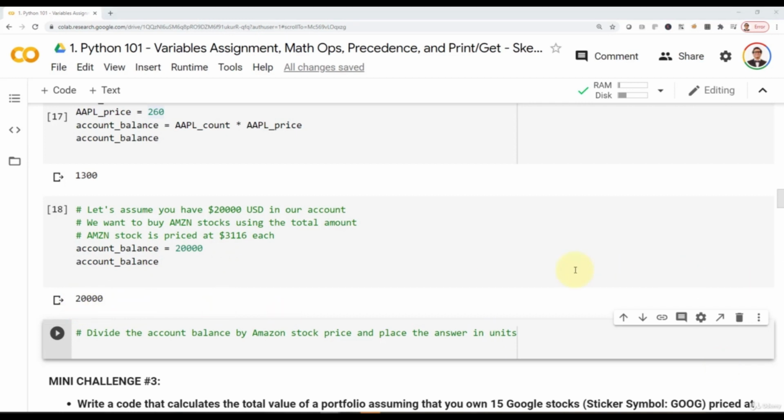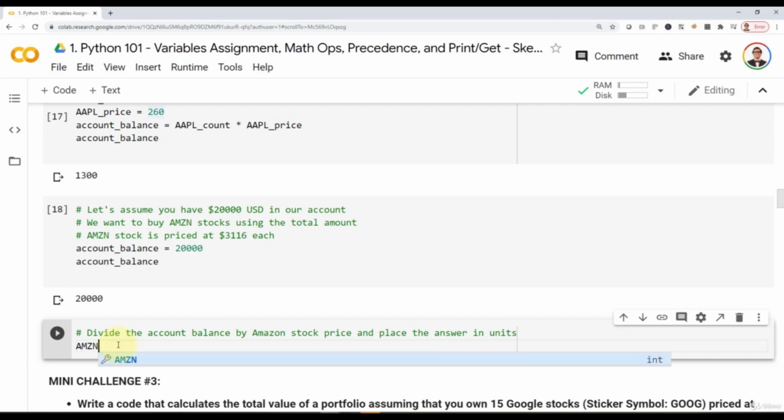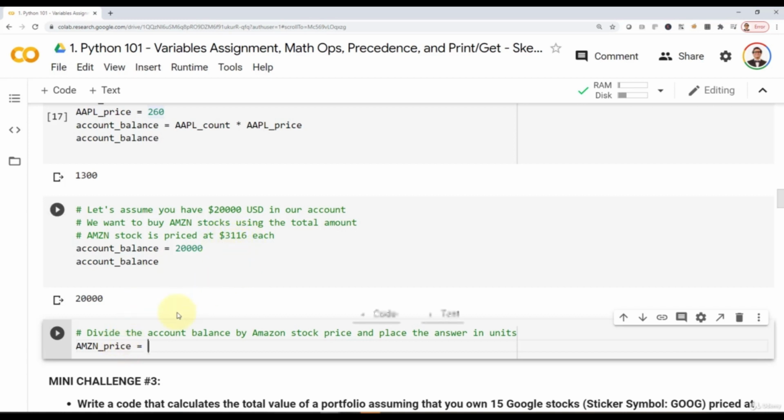And right now I can simply go ahead and find out how many units I am able to buy. But before I do that, I need to specify what my AMZN price is. So I can say Amazon price equals, and here we set the Amazon price to be $3,116.